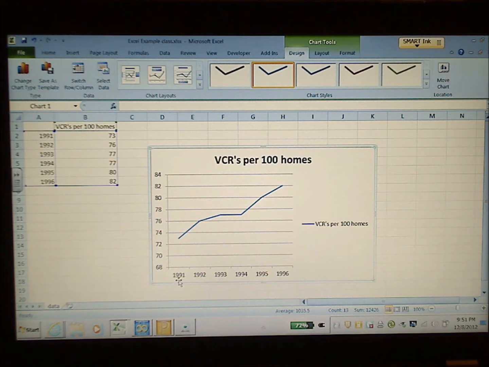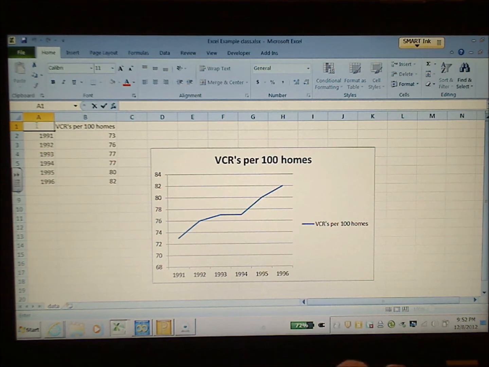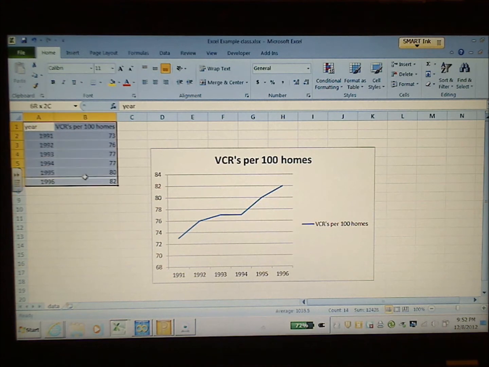Now, see how the years came out here, nice and neat? And this is how many, and this isn't a misleading graph because it doesn't start at 0 and go to 50 and then go up by 2s. That would be misleading, right? It starts at 68. You can do that, and the Excel program will take care of that for you. But let's go back and watch what would happen if I type the word year into A1. Then I highlighted it. We're going to leave this graph here so that you can see it.